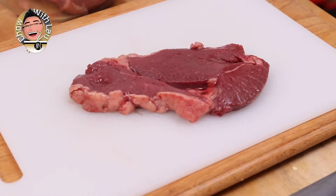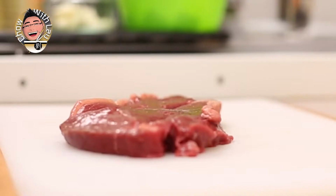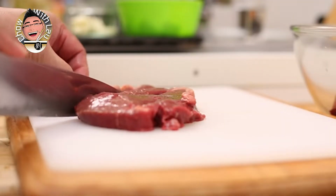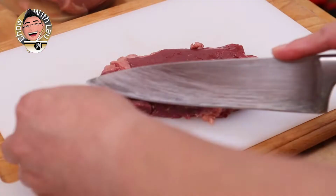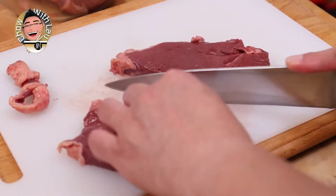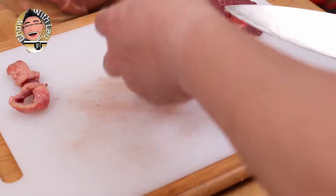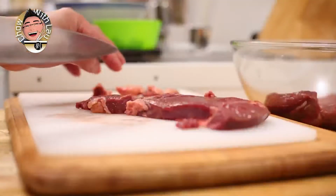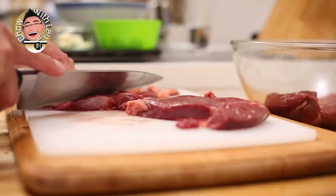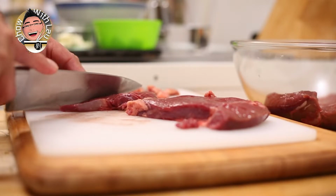So for this recipe I'm going to use 2 rump steaks, both of them 8 ounces or about 225 grams a piece. So to prepare them I'm going to slice them up into fine slices so they cook evenly and quickly. So I'm going to strip off the fat like so, start to break them up into pieces, and then to make them as tender as possible, we're going to cut across the grain, creating thin strips as we go.